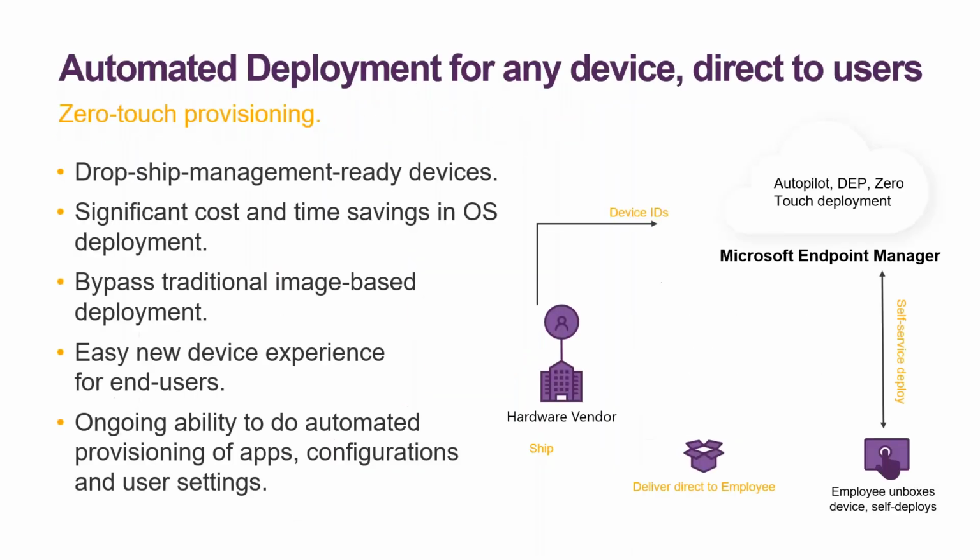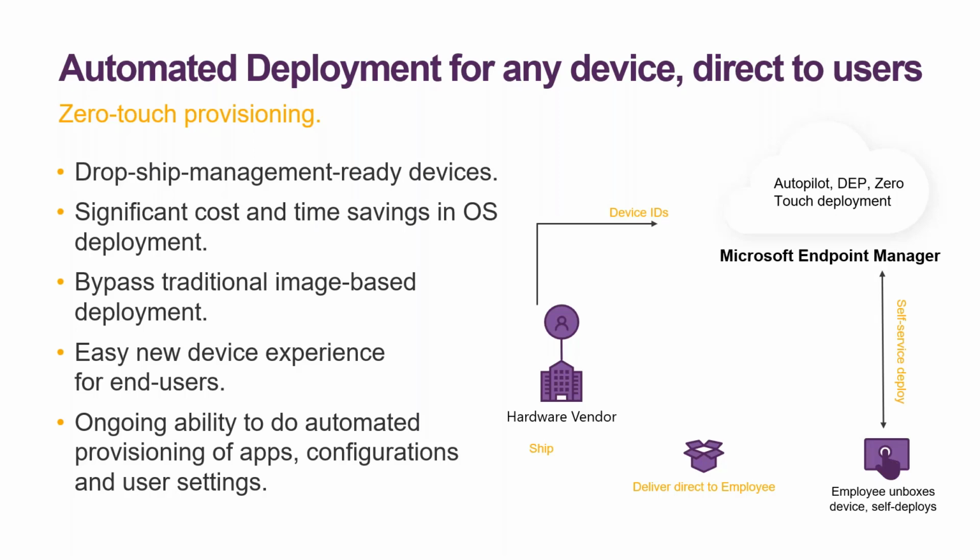I'm going to go back to Autopilot and give you a little bit of a snapshot around how zero-touch provisioning works. When you order a new device, there are two ways you can order it. One, you go through a hardware vendor. This hardware vendor could be Dell, Lenovo, or Microsoft. When you order the devices through them, the hardware vendor will automatically configure the device ID to show up in the Autopilot portal. So you would have to configure the device registration service. Once it is configured, every time you order a new device and it is shipped to your desired location, the device ID will automatically come up in the Autopilot portal.